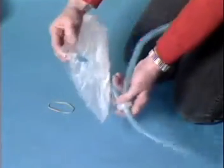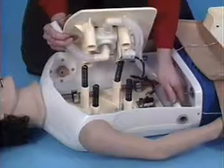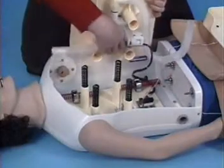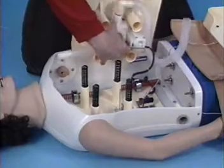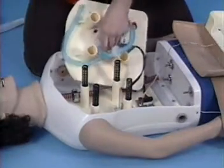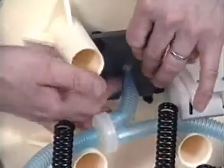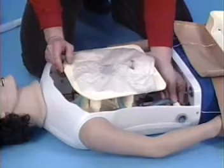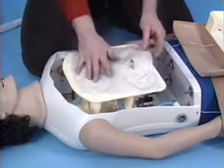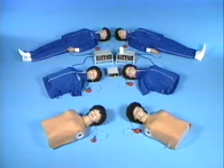Using the disposable lower airway requires no modification of CPARLENE. Simply detach the permanent lower airway from the bottom of the compression plate and from the head and torso. Place the lung bag in the proper position on the compression plate and secure the tubing with the adapter. The ends of the airway are then attached to the head and torso. This same disposable lower airway can be used with the sanitary head or the original head, and with all CPARLENE torsos and mannequins.